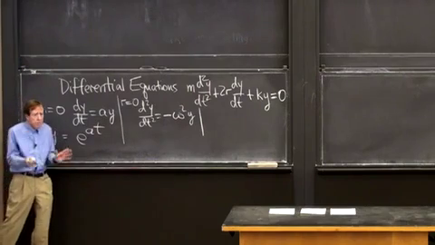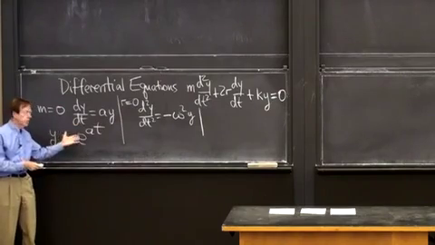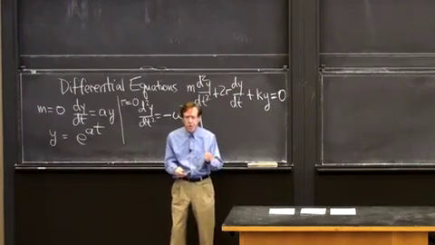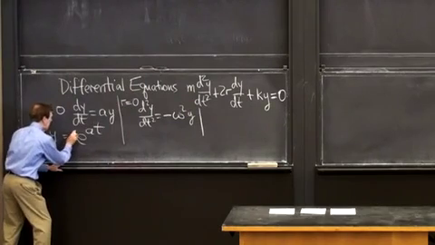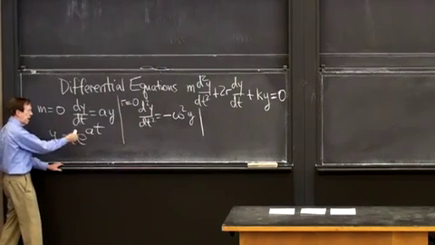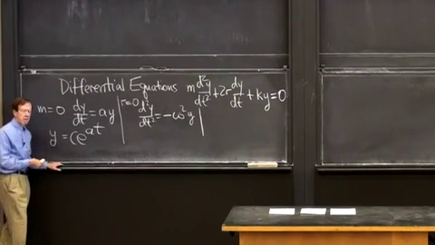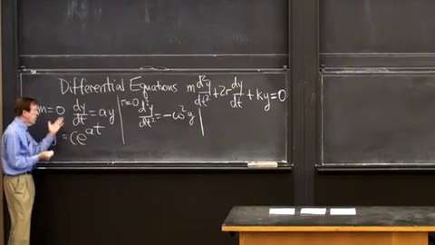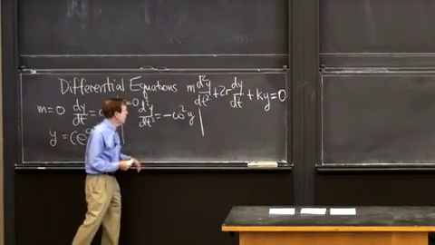And usually, in fact, we expect that with a first order equation, in the solution there'll be some constant that we can set later to match the starting condition. And that constant shows up here. It's just that if e to the at solves that equation, as it does, because when I take the derivative, down comes an a, so does c times e to the at. That's because the equation was linear. So that's a nice one. Pure exponential.